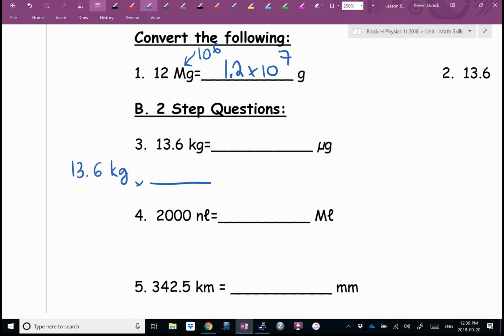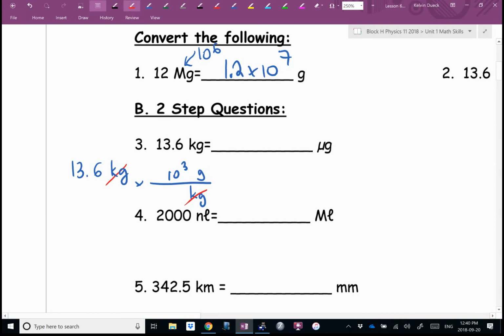I want kilograms to cancel. So I'm going to put kilograms on the bottom of this fraction. Why? Because it was on the top of this fraction. On the top, I'm going to put just plain old grams, the base unit that it came from, except here I'm going to put the conversion factor. Kilo is 10 to the what? It's on your sheet. 10 to the 3. This is one way to write kilograms with numbers. This is a way to write kilograms with letters. The letters will cancel. And if I stopped right here, we'd be in grams.